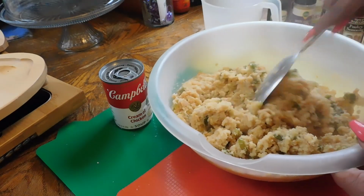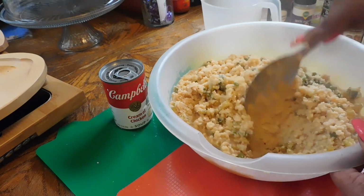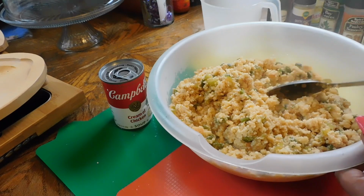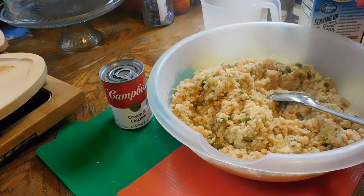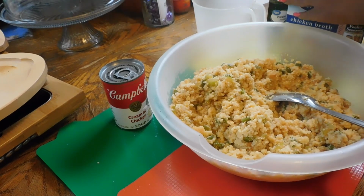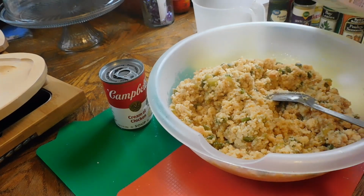Hey, okay, so that made approximately 2 cups, or maybe 3.5. And we just want to go ahead and get this softened right on up, you guys. We're going to soften that right on up. Now we have some extra chicken broth that I will actually be using as well for more flavor. Got some more chicken broth we're going to use for more flavor. And we're going to add that in.